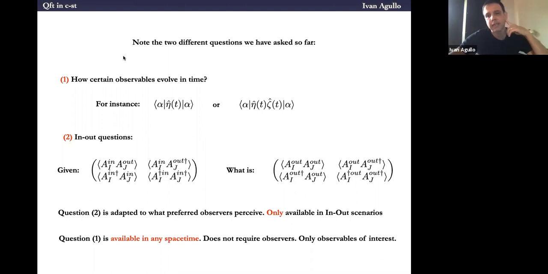So the answer is no. If you don't have a global time-like Killing vector field in a space-time, there is no preferred vacuum, even if there is a vector field that in some spatial region becomes time-like. But it happens that in some circumstances, like in de Sitter, and I will discuss that later on, even when you don't have a globally time-like Killing vector field, still you have enough symmetries to single out a preferred vacuum.